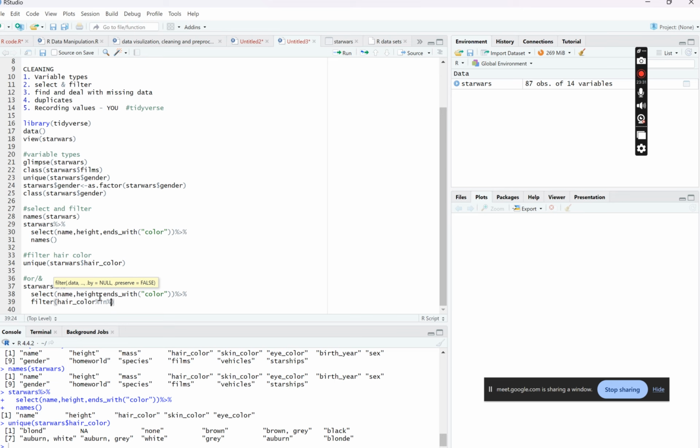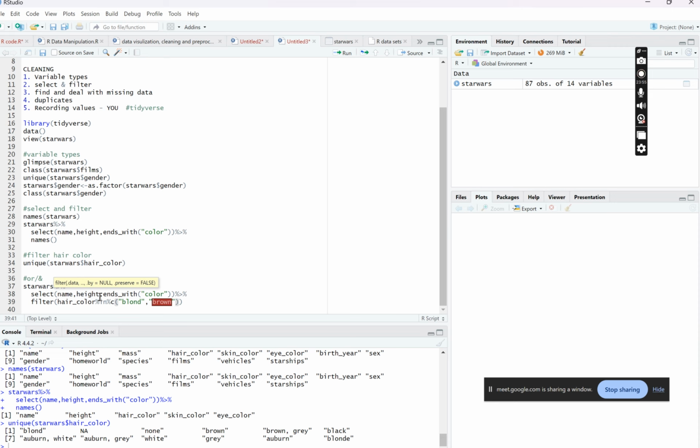It's a formula. So percent in percent to say that I want to pick these two things inside hair color. Okay, then I'm going to concatenate so that I can pick the two. I will pick blonde, comma, brown. They should be in double quotes.